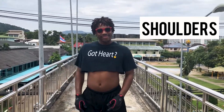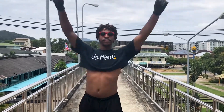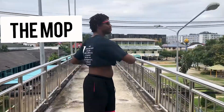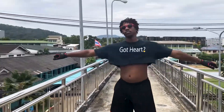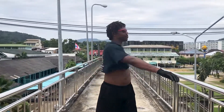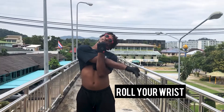I want you to start off by getting that dirt off your shoulder. As we warm up our shoulders, I want you to feel the beat. Rock a little bit. We're going to be dancing on our skates. Twist your hips from left to right and keep your arms straight. I want you to swing your shoulders and pretend like you have a mop on your shoulders. Do not let that mop bend. Stretch out your shoulders a little bit more.